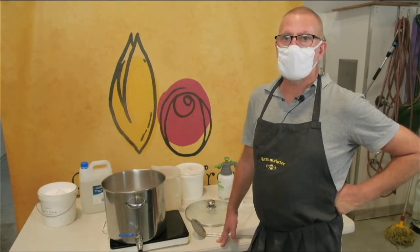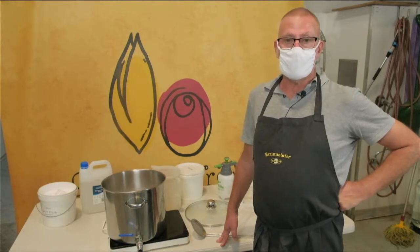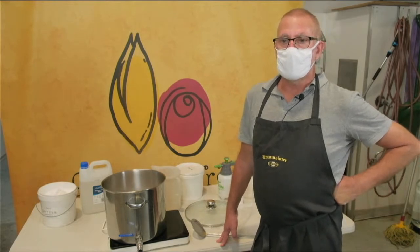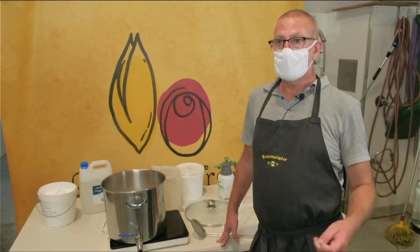We may cover these as we go, but tips to avoid mistakes that might create a beer with a low ABV when you're not aiming for a low ABV. It's hard to say for sure. One of the things that you may want to look at is how long you've mashed and at what temperature. The longer you mash, the more the enzymes will continue to work. It's possible that if you mash at too high a temperature, then you'll be denaturing and not favouring the enzymes that create the sugars that go on to create alcohol.